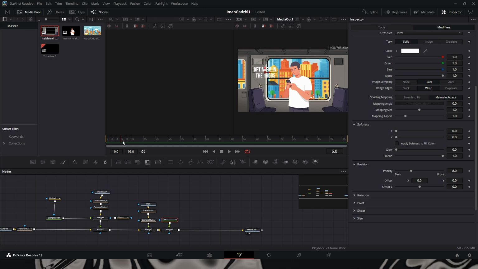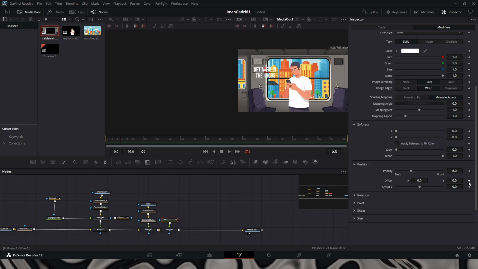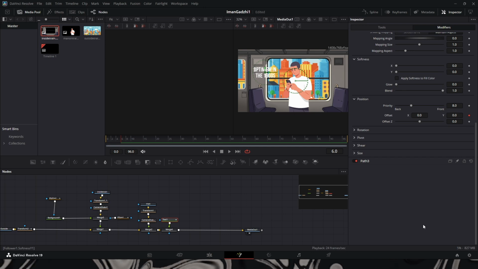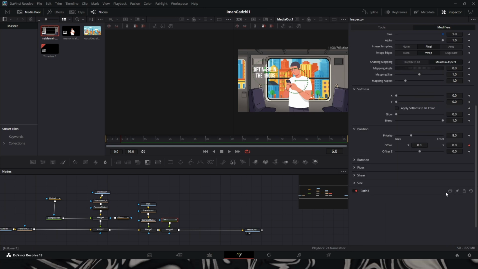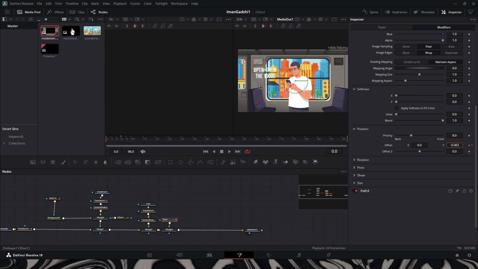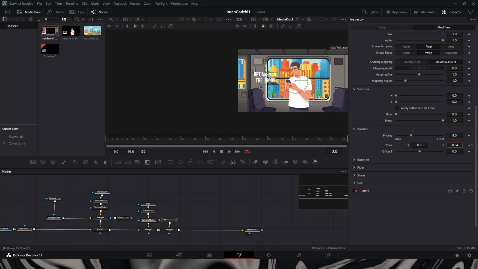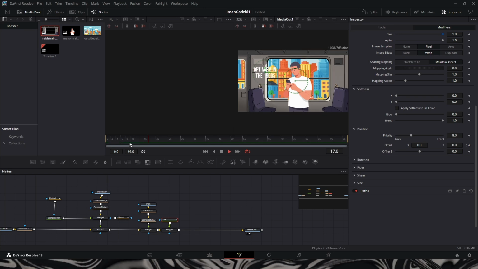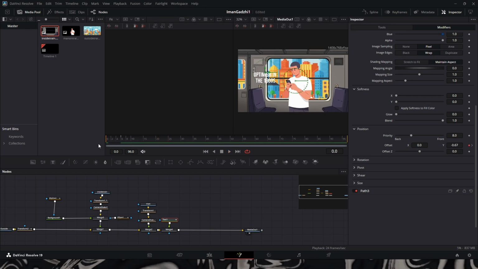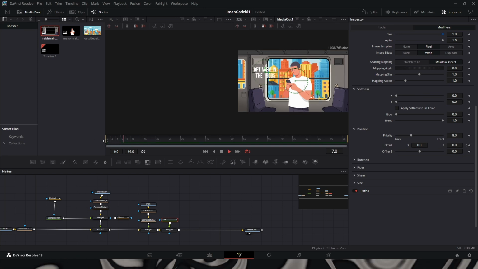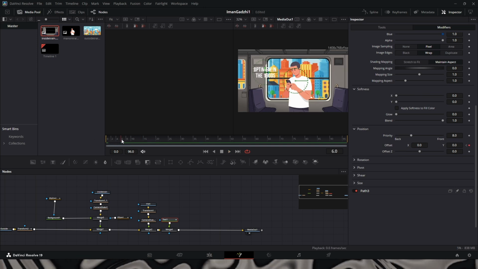Okay, right here is where the offset will be. Then we go to follower again. So we start the keyframe here. And before this, let's raise it to about right there. All right. So it goes up. Let's bring it down a little bit.